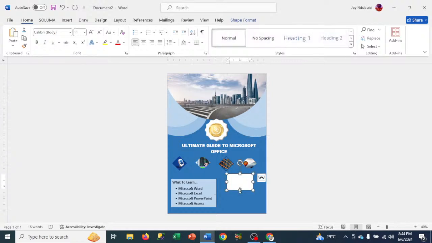Then here, if there are other information like social media handles and stuff like that, address you can put here, phone numbers and stuff like that.